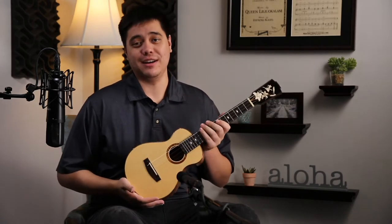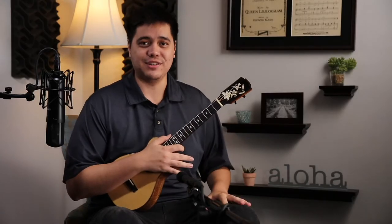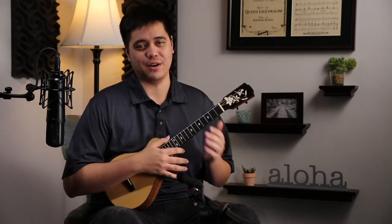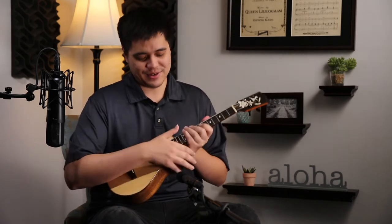And what I mean by long neck concert is that you have a traditional concert size body, but the scale length from the nut to the bridge is that of a tenor size. So for those of you who want to retain that punchiness or that bright, playful sound that the concert size offers you with the body, but you have bigger hands and you want the scale length of the tenor, this is the ukulele for you.